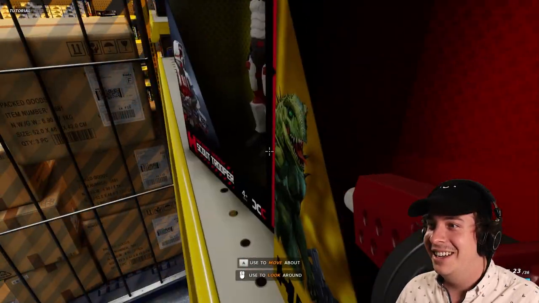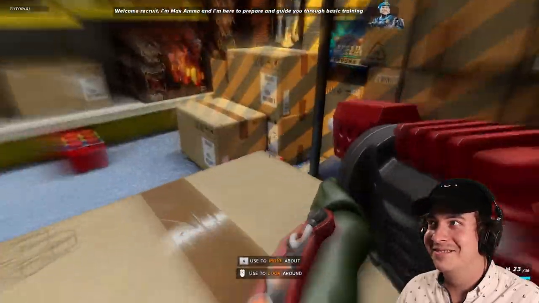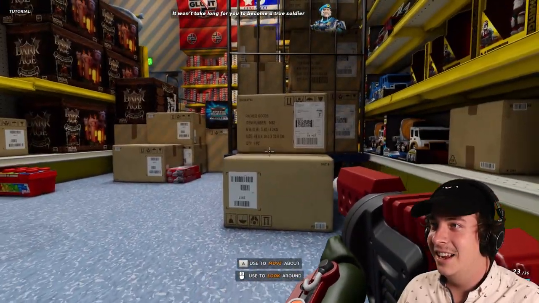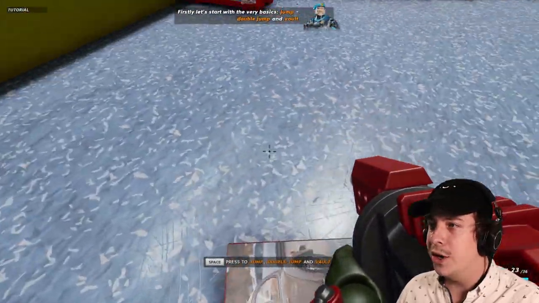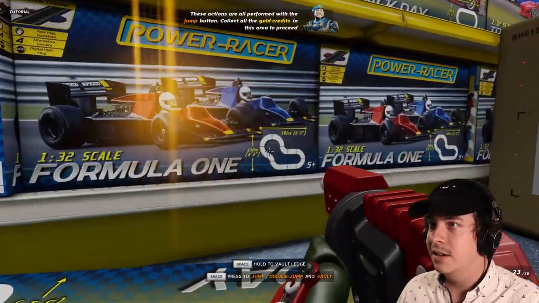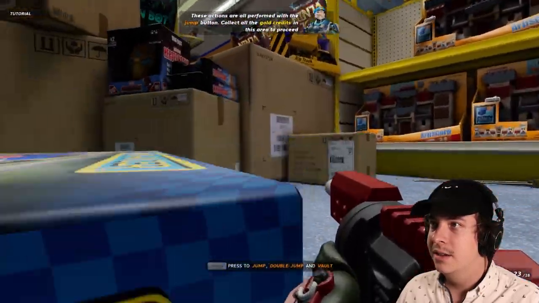Welcome, recruit, I'm Max Ammo. And I'm here to prepare and guide you through basic training. It won't take long for you to become a true soldier. Firstly, let's start with the very basics. You can double jump, and vault. These actions are all performed with the jump key. Collect all the gold credits in this area to proceed.